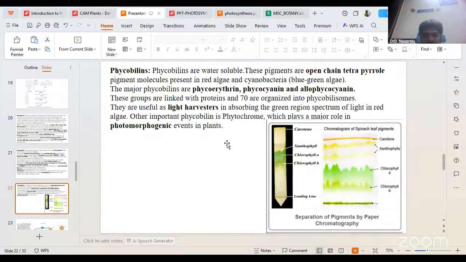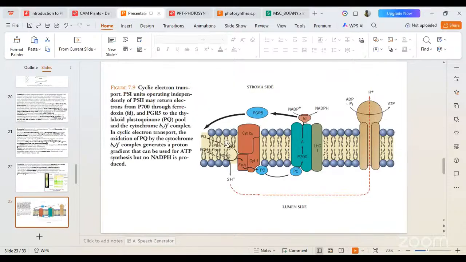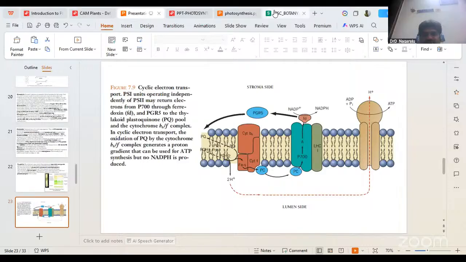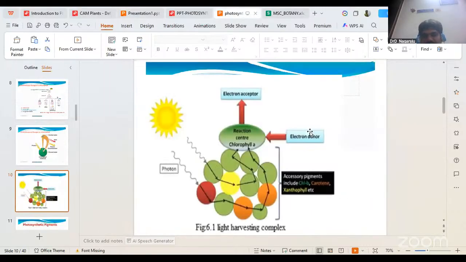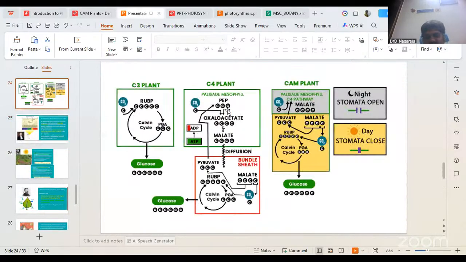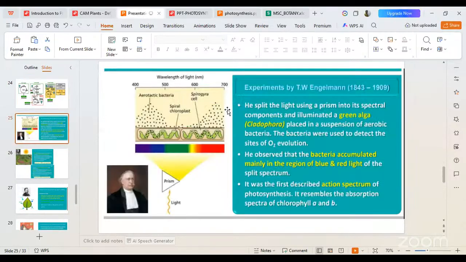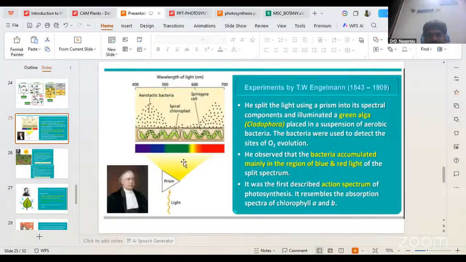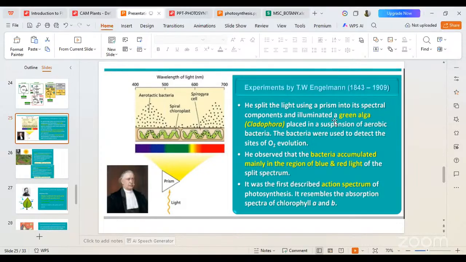Okay, and then we will go further. Where are we? Light harvesting complexes. You see, so many experiments are there, the experiments you already studied earlier, no need to study again. You see the visible spectrum. That spectrum is being used. That means light is compulsorily needed for photosynthesis.